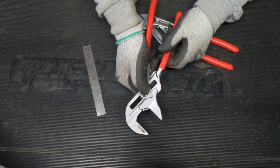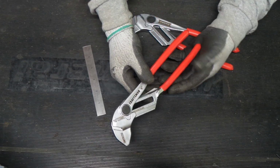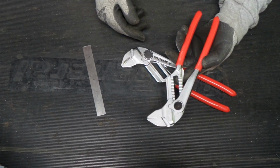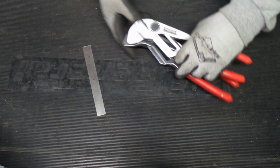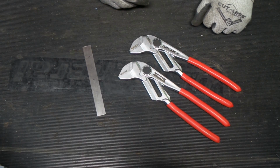Now they have a bunch of adjustments here. One of the things I don't go over is how many adjustments the tools have. I think we kind of get the idea of what that is. Proto's the exact same. It's the same everything. These are identical. One just has Proto laser etched on it, and the other one has Craftsman.